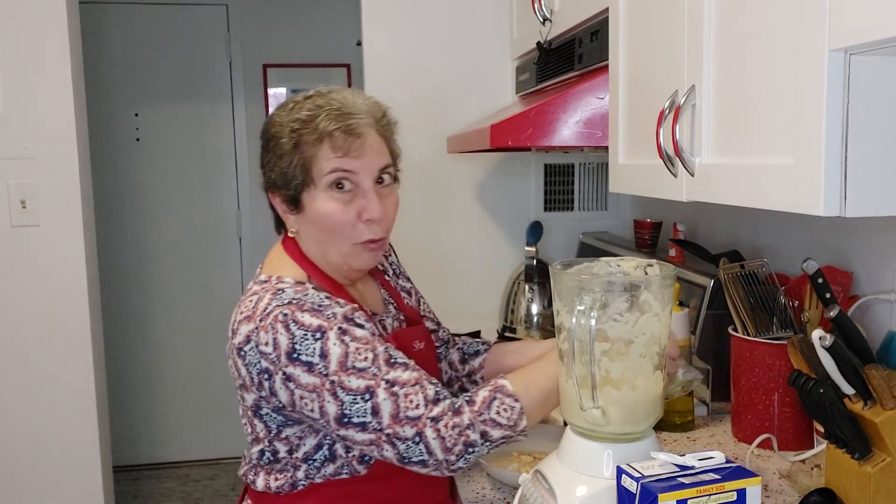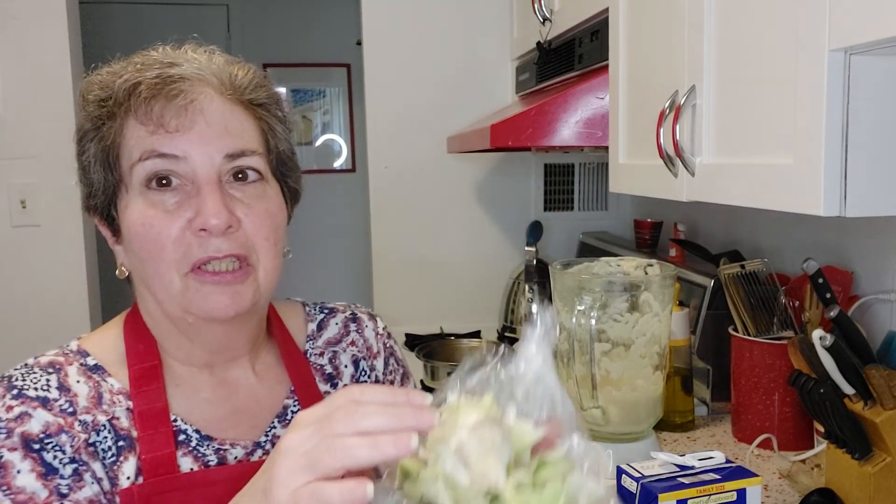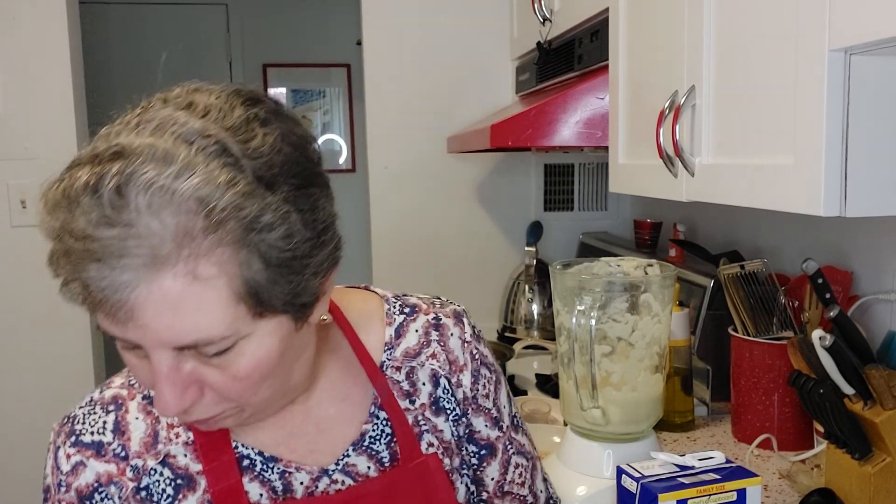In case you're wondering what I did with the leaves and the center stem of the cauliflower — these are going to go into my broth scrap bag that I use when I make chicken broth. I already have in there some cabbage leaves, celery leaves, chicken bones, chicken guts, etc. My bag is almost full, so I'll be making more broth soon.